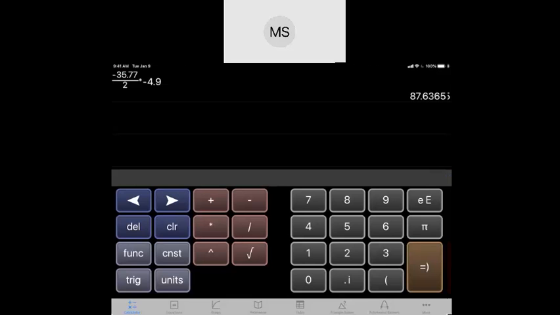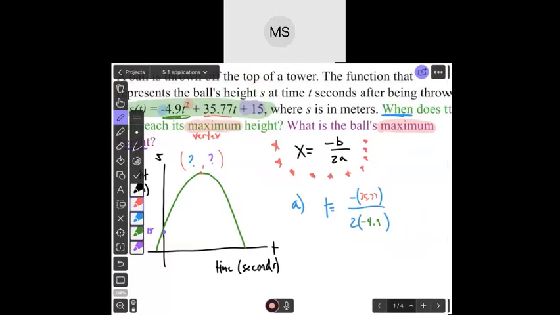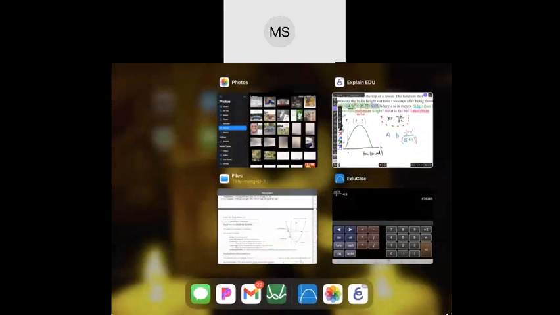Thinking about throwing a ball up in the air and getting to the maximum height, over a minute doesn't make sense. Right? It's way too much time. So you could see pretty obviously that we typed something wrong there. Remember, I'm pretty sure we talked about this today, you need parentheses here. You want to make sure the calculator does that multiplication first and then does the division. So how do we type that correctly?